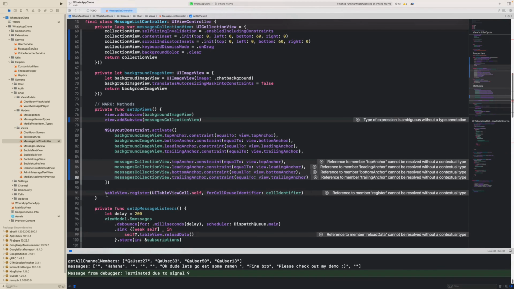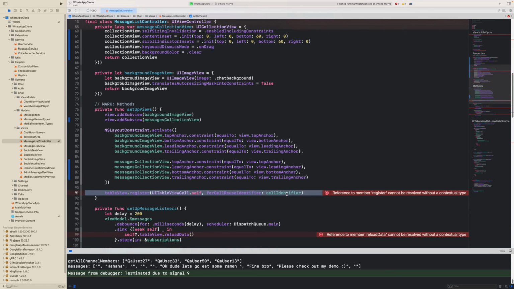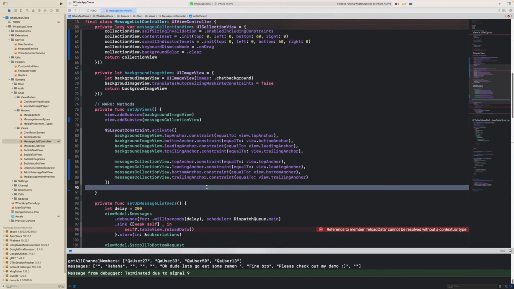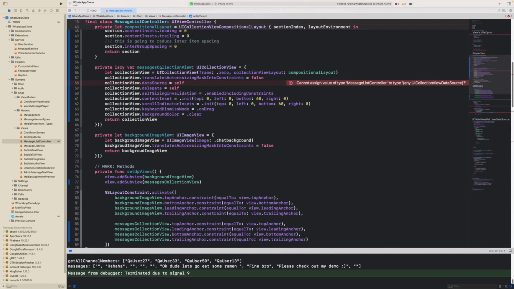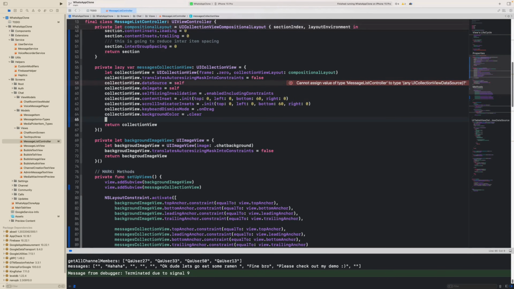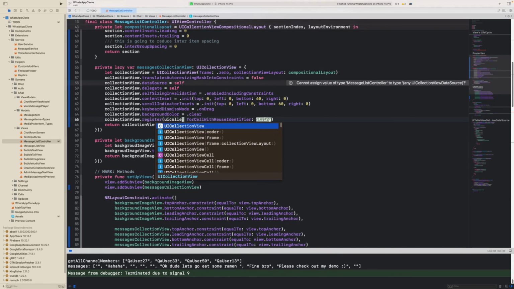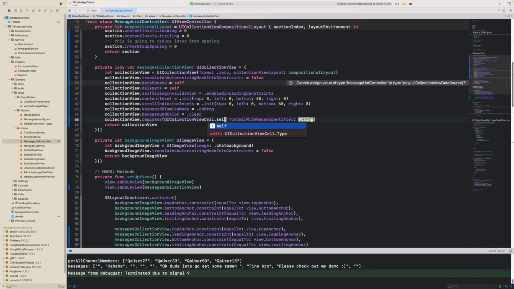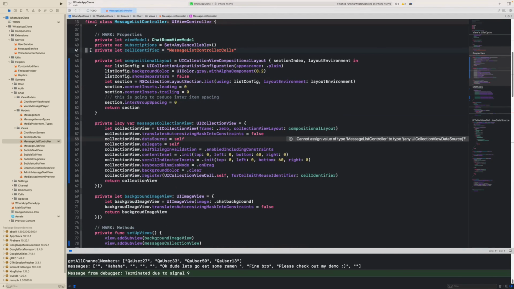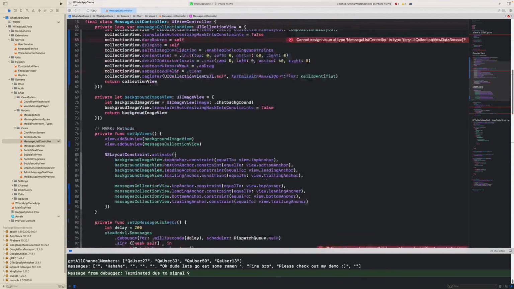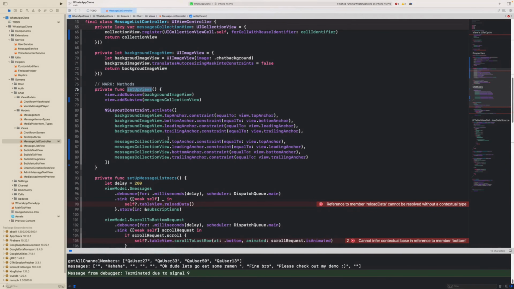And also our table view register is no longer a thing because we're not using the table view. So let's go right ahead and remove that. And honestly, I'm just going to register the collection view inside of our messages collection view anonymous closure, because for you to dequeue a collection view cell, first you have to register it. So right here, I'm going to say collection view register, and I'm just going to say UI collection view cell, the cell type, and the identifier is just going to be our cell identifier, which we created a bunch of episodes ago. If you come out and click into it, it's a class level property right here, messages list controller cells.